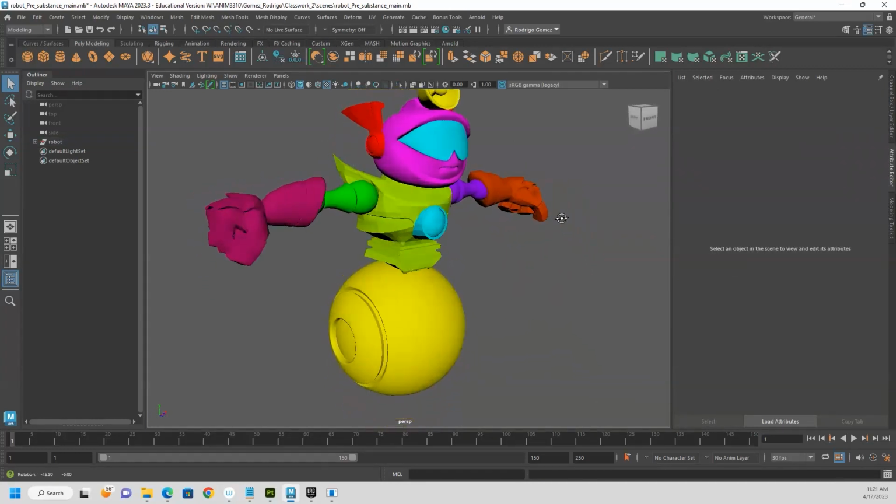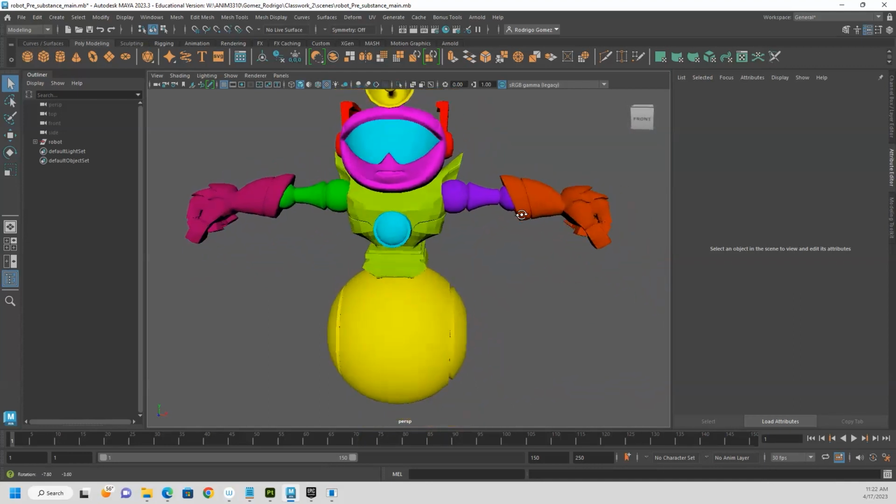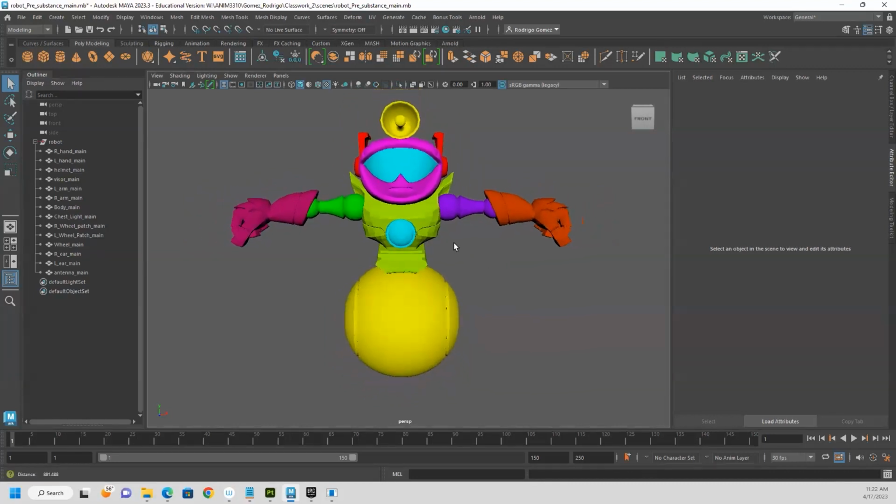Now, the main file, we wanted to keep it simple. This file does not have any rigging in it. It is all the parts with all the different colors. We're going to keep those colors, right? We are going to, and this is important, everybody's going to have to do this. So important for you guys to follow along. That way you don't get lost.